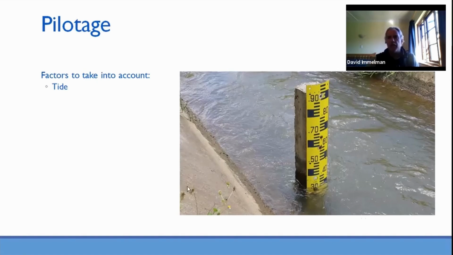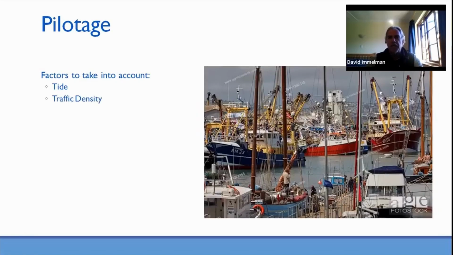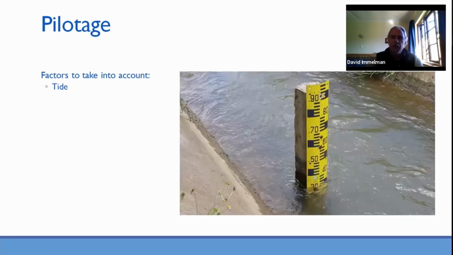What times can you get in and out? Your tide must be included in your passage plan. The other thought is your tidal stream. Are you going against the tide when leaving port, or are you coming into the tide when leaving port? If you're going against it, you're going to do half the speed. If you're going with it, you're going to shoot out of a port quite quickly. So you want to know these factors.